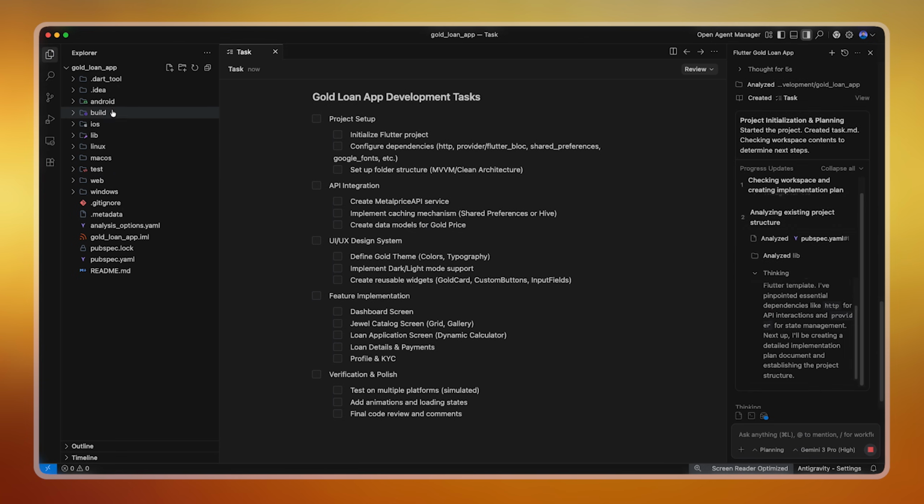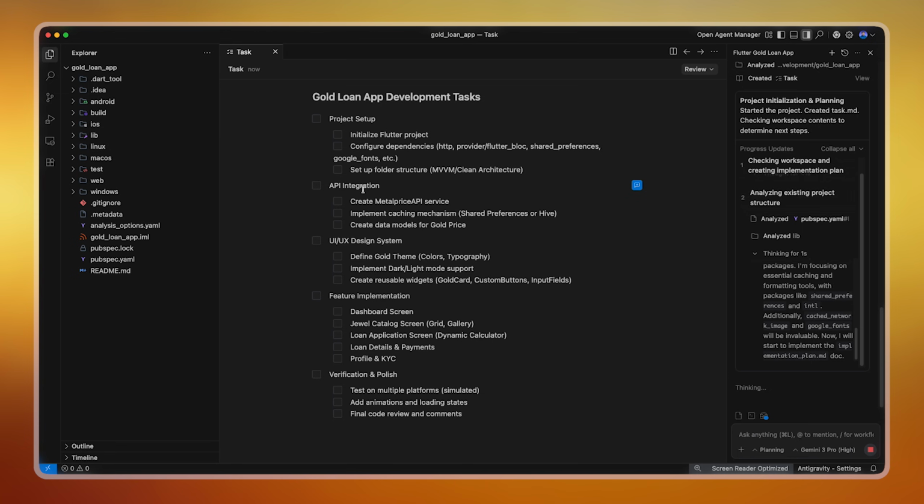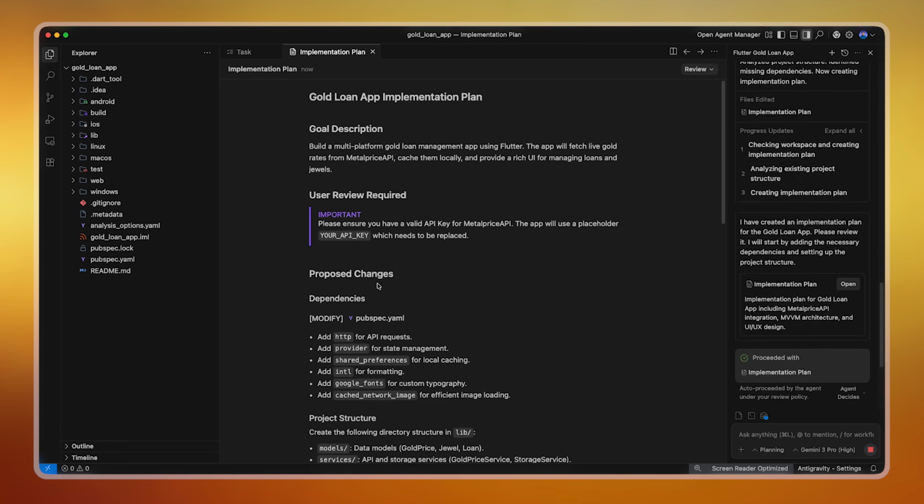I already explained in the previous video why we use Flutter. We can build for multiple platforms at the same time. There are alternatives like React Native, which we can explore in future videos. For now, we are focusing on building an effective, simple app using Flutter.